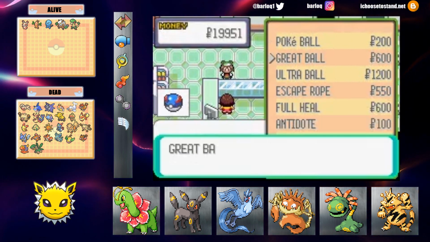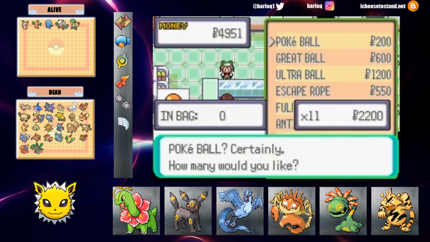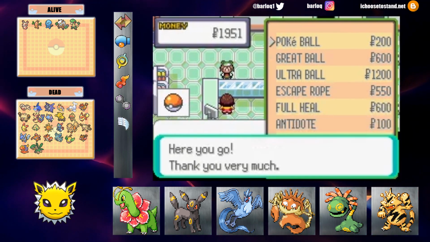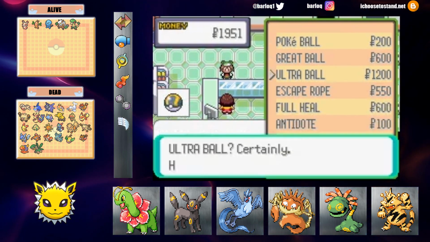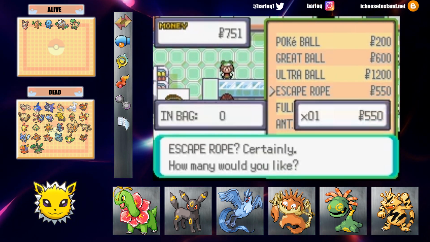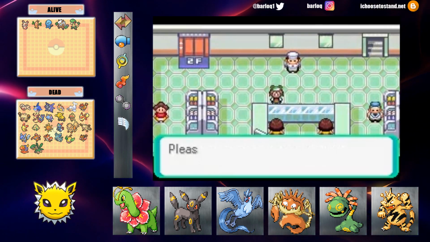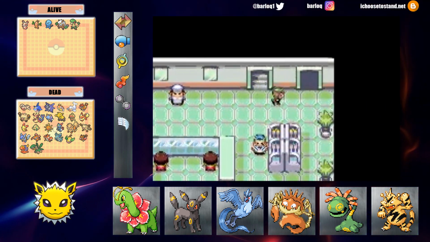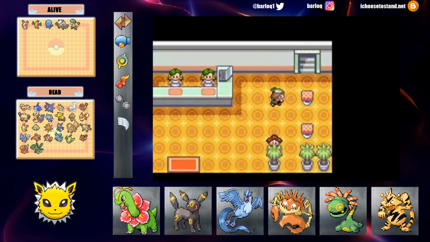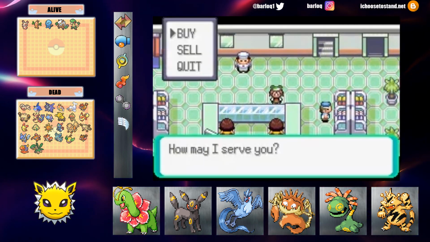Let's do 25. Yeah, 25 Great Balls, let's do 15 Pokeballs. And we'll do one Ultra Ball just in case something crazy comes up. And, you know, I want to buy an Escape Rope, because I don't want to get in a situation where I have to get out of a cave again and I don't know how. And then we'll just let the rest of our money pile up. Or, actually, you know what? We should sell some of these trash TMs. We might have some more money for stuff.